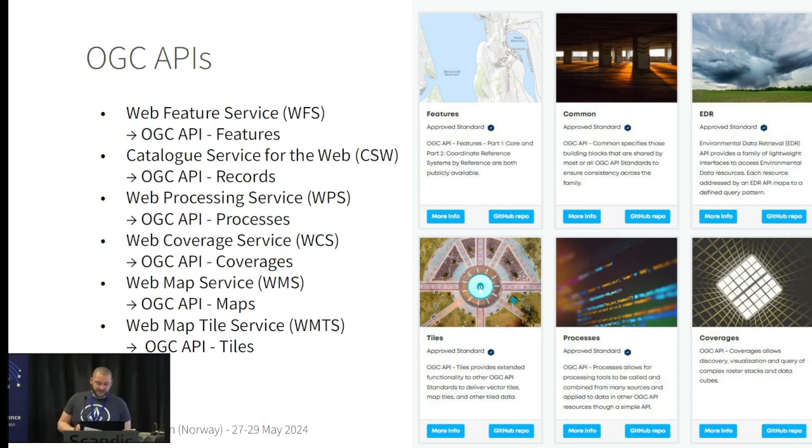So what do we have until now? Many of you, this time many maybe, right, know the Web Feature Service and the Web Map Service. These are the most prominent examples of these old generation services from the OGC. And there are currently developments to not replace them, but to create an update, a newer, more modern version of these services. And basically for each old service, we now have an effort to create a new one. Most prominently, we have the OGC API Features, which is a replacement for the Web Feature Service, which is also already standardized and published, and you can use it, and it won't change anymore. But we also have replacements for the catalog services. This will become the OGC API Records. For the processing service, the processes, coverages, maps, tiles, and so on and so on. There are a lot of things. There's also an API for routing and so on and so on. So they are really getting kind of out of hand to keep track of them.